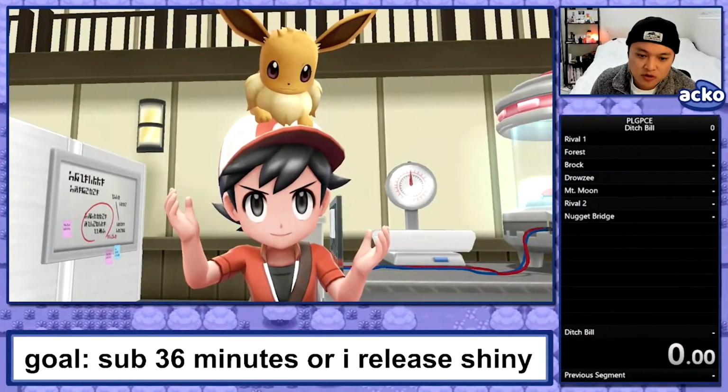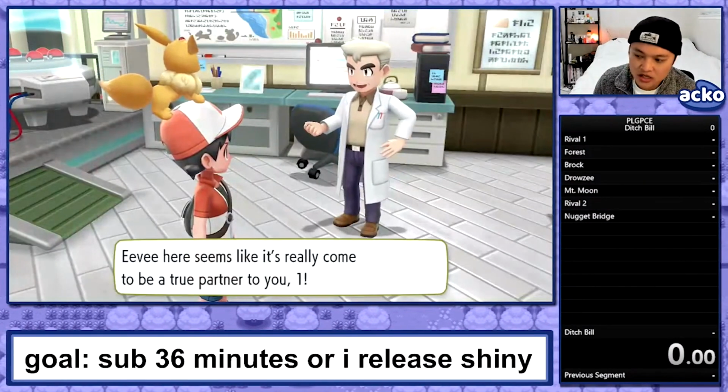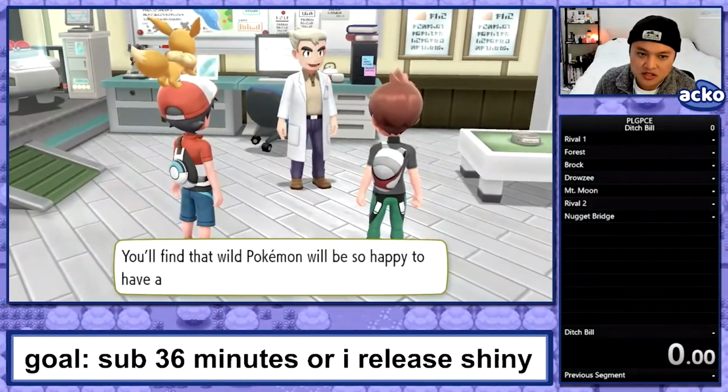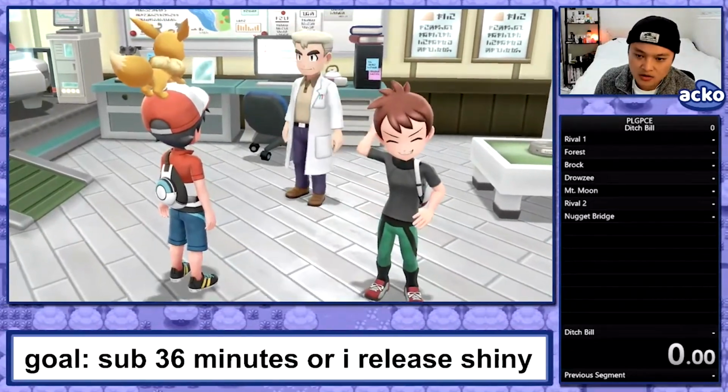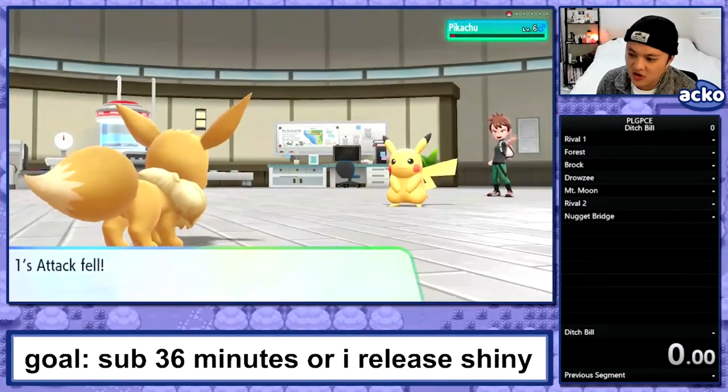Because we're doing a speed run, we actually don't have time to check our natures or stats. So we have to look for indicators. We're gonna be paying attention to how much damage we do. This rival fight right here. Okay, we got more than half. I mean, we don't have a trash nature.